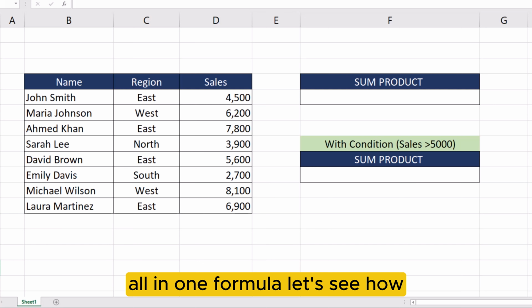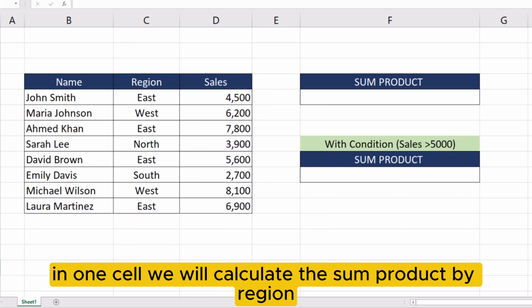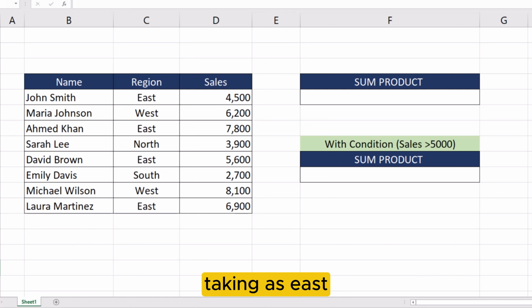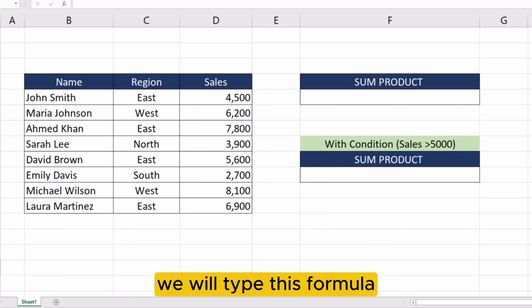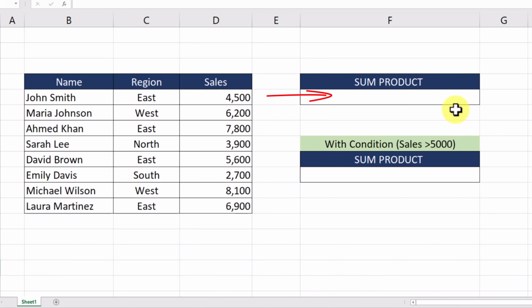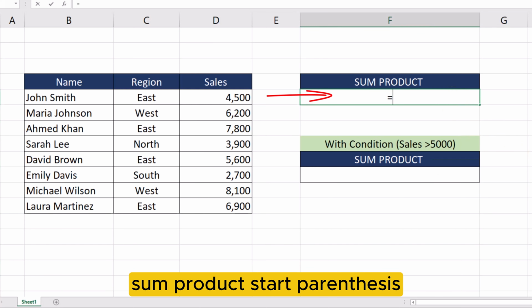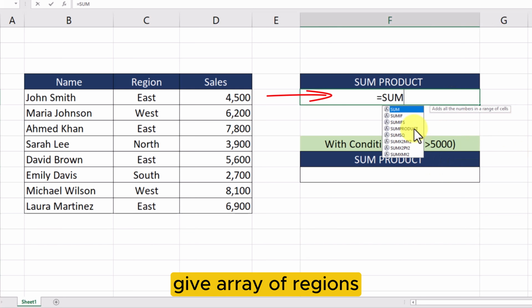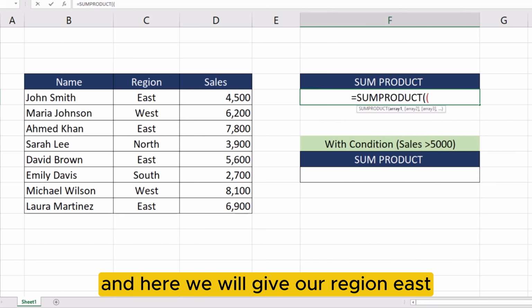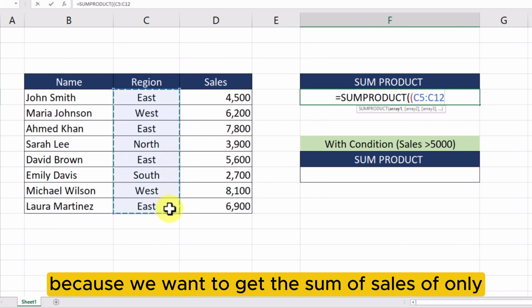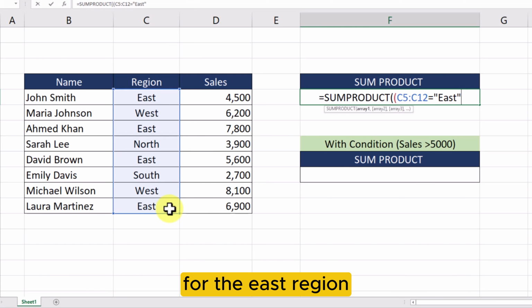Let's see how. First, in one cell we will calculate the SUMPRODUCT by region, taking East. We will type this formula: SUMPRODUCT, start parenthesis, give the array of regions, and here we will give our region East, because we want to get the sum of sales only for the East region.